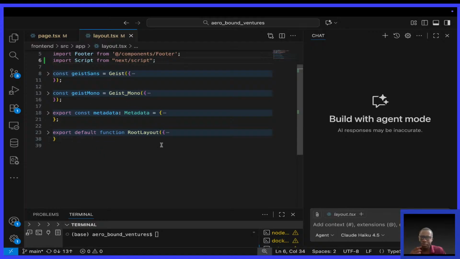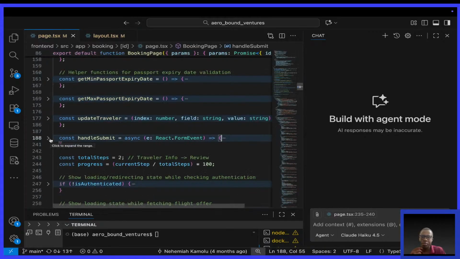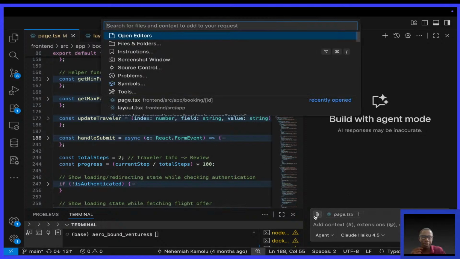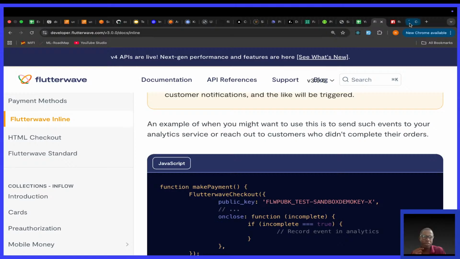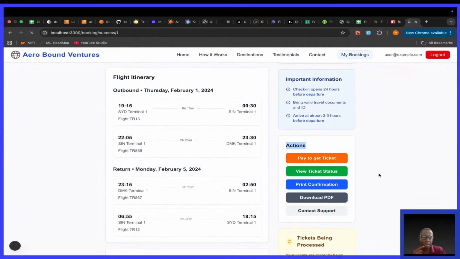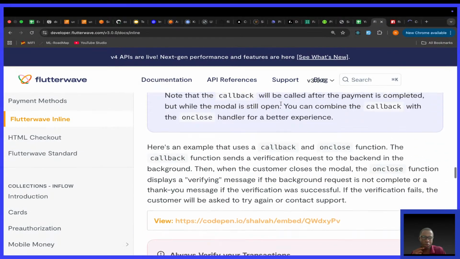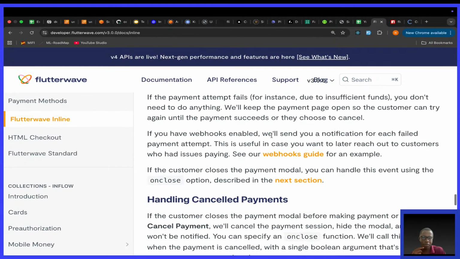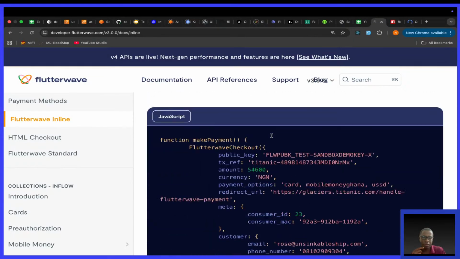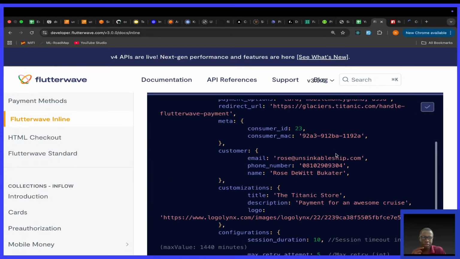So let's go ahead. I'll come here. I want to add some context for it, even without it I can simply say, what's that button called? It's called pay to get ticket. So here I can simply come and get the code. Where's the code? I'll copy this so that I just feed it.